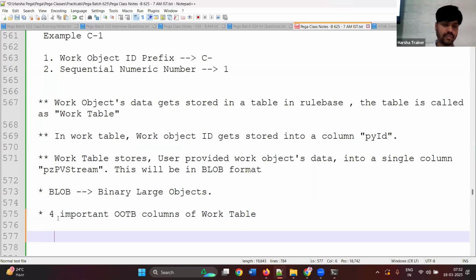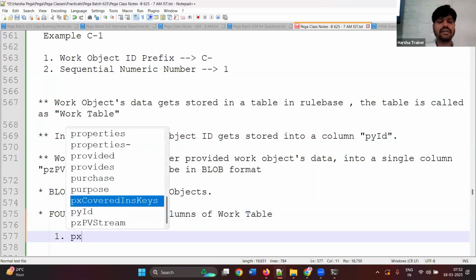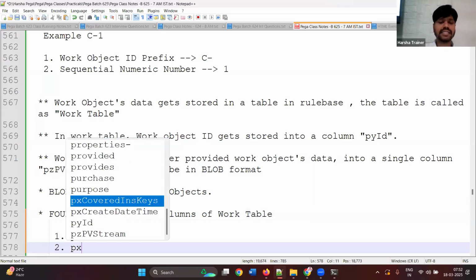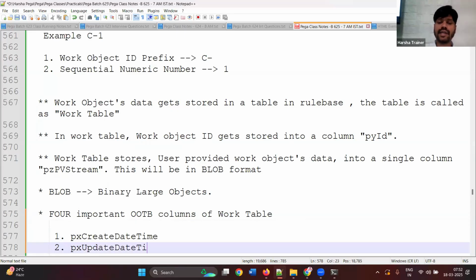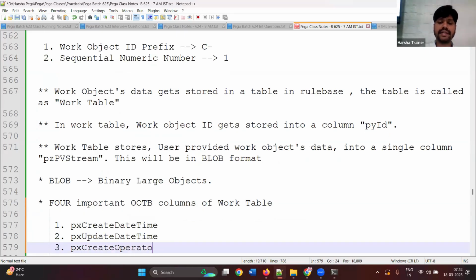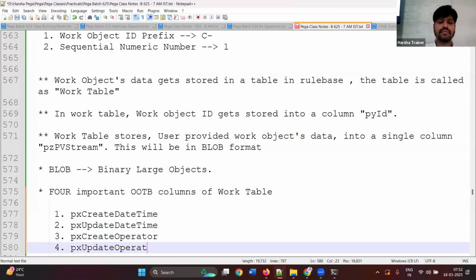What are those? First, pxCreateDateTime, pxUpdateDateTime, pxCreateOperator, pxUpdateOperator.